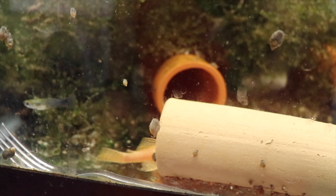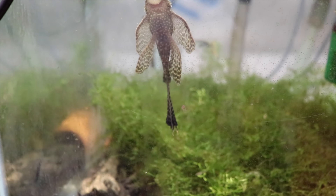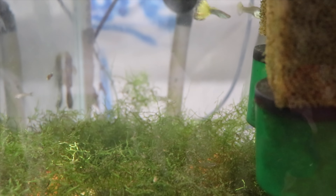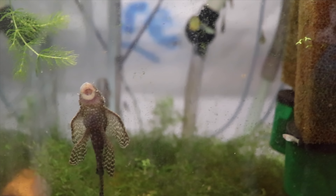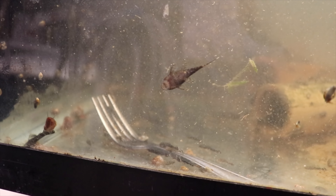This guy looks like he's fanning some eggs possibly — that would be great if we got some longfin eggs. Here we have longfin brown plecos — there's one right there. Also, these are the mysterious cobra guppies I got from Live Aquaria, and you can see one of the fry looks nothing like a cobra. I'm glad I didn't rely on these guppies for any type of breeding because they are garbage.